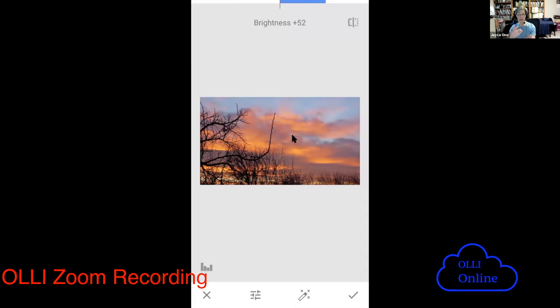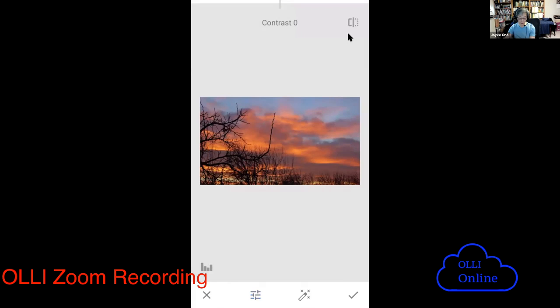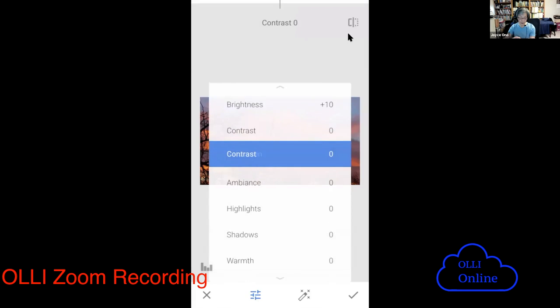If I select that, can you see this icon here? This compares what you had originally with what you have now. If I click on that, or hold it, this is what I had before, this is what I have now. If you tap on your photo again, you can change to another menu item. Boy, this is really slow. Go back to this and choose some other function like contrast or ambience.